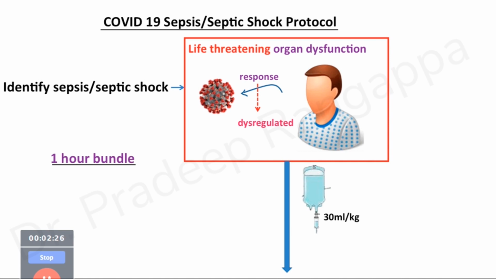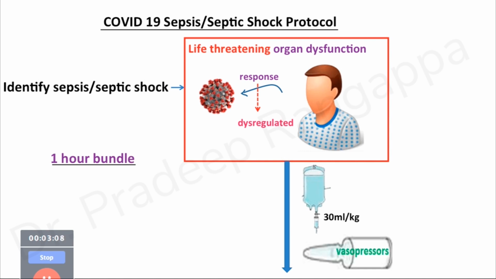Fluid resuscitation is giving a large volume in a short period of time as a bolus and seeing how the hemodynamic response has been to that fluid that is administered. And the fluid that we administer is a large volume, defined as 30 ml per kg. So if it is a 60 kg gentleman, we are bound to give a minimum of around 1.5 to 1.8 liters in 1 hour, in a short period of time. Or if you want to give a 500 ml bolus, you are meant to give it in a short period of time, 20 to 30 minutes, within 1 to 1.5 hours. So that's what it means.